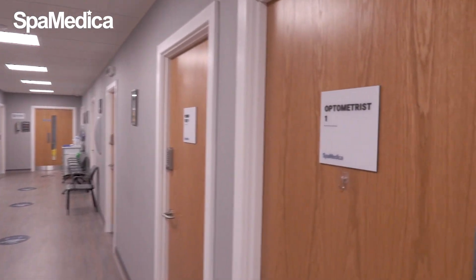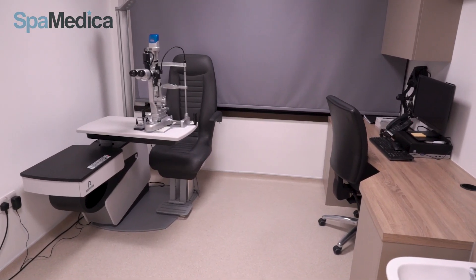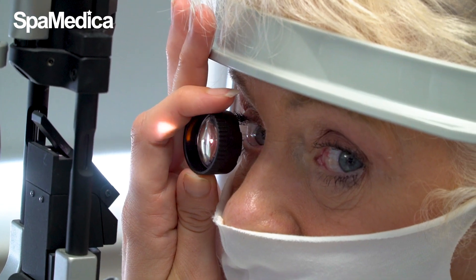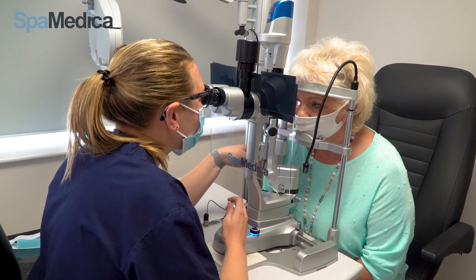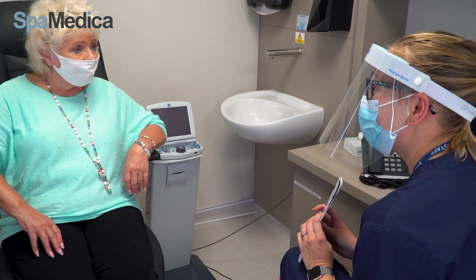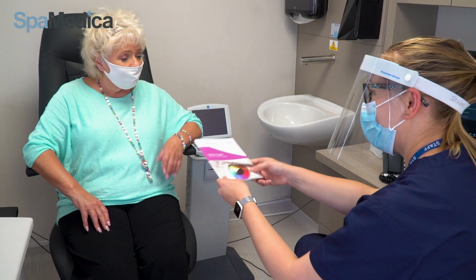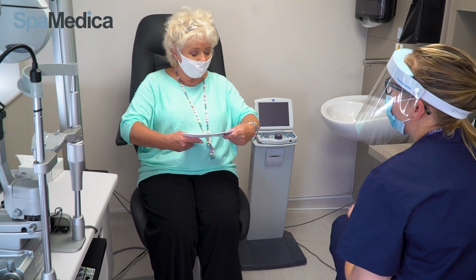The patients have their eyes examined by our hospital optometrist, who checks all the results of their eye tests and makes sure they are suitable for surgery. The optometrist discusses the benefits and risks associated with surgery and the likely outcome for the patient. They answer any questions the patient has and if all is okay, the patient is given a consent form to sign or take away and sign before surgery.